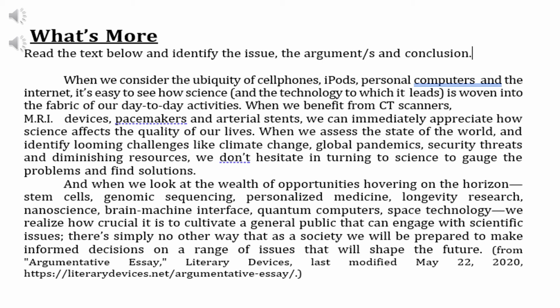For the arguments, we have what? We can immediately appreciate how science affects the quality of our lives. We don't hesitate in turning to science to gauge the problems and find solutions. And we realize how crucial it is to cultivate a general public that can engage with scientific issues. So those are the arguments that we have in the text. For the conclusion, as you can notice, the conclusion is not complete. So there's no conclusion for the given excerpt, for the given text. So we only have the issue and the arguments.